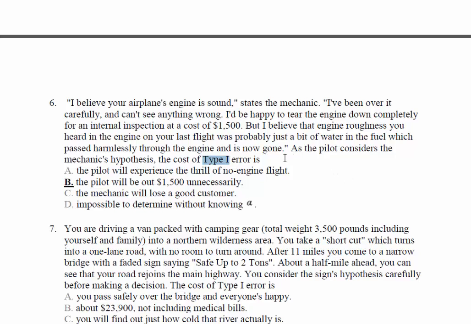Okay. First, let's look at the hypothesis. What are the hypotheses? What is H0 and H1? H0, the normal, usual state, is of course that the airplane is okay, the engine roughness is not that bad, as the mechanic said. H1, the alternative, is what? H1 should be that the engine has something wrong with it. The airplane is not suitable to fly. So what is the type 1 error then?